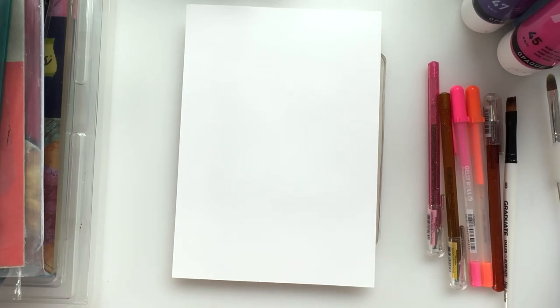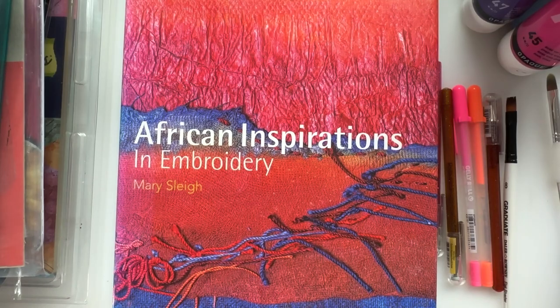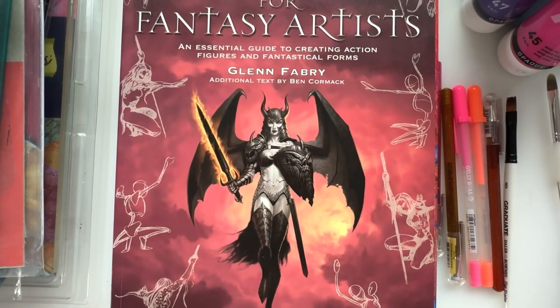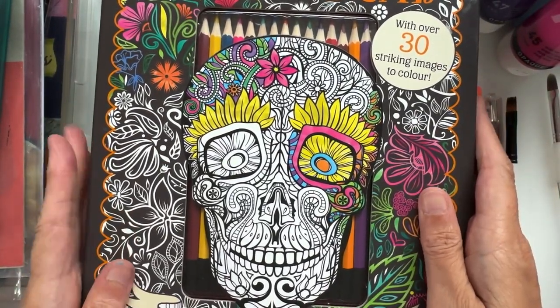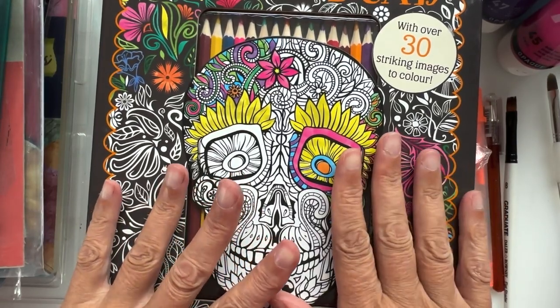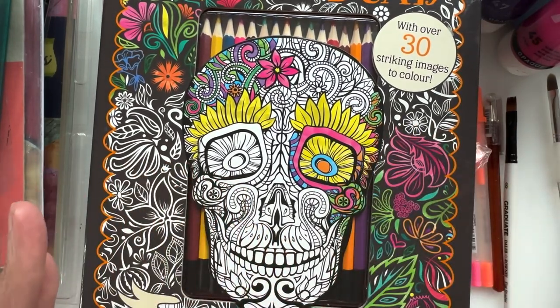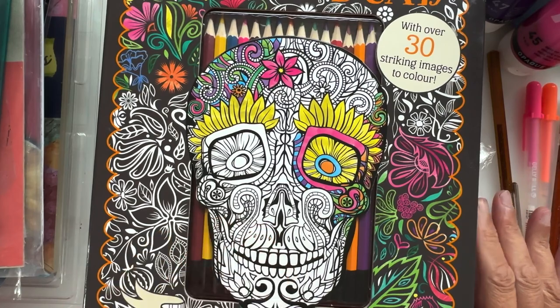And then I'm going to put some books on it. See which books I've got handy. I've got this lovely African Inspirations book that can go on top. I've got my Fantasy Artists book that can go on top. And I've got my Day of the Dead book that can go on top of there. What you want to do is weight it down. And if you can't wait overnight, then I pulled mine off after about an hour and 10 minutes, tops. So I'm going to leave that there and be back in a ticko.